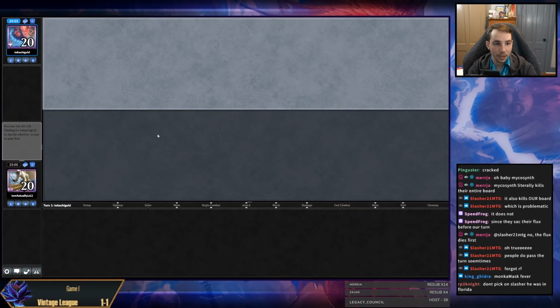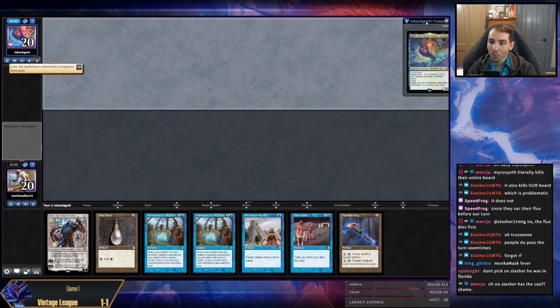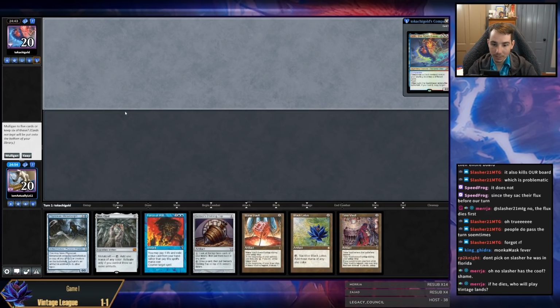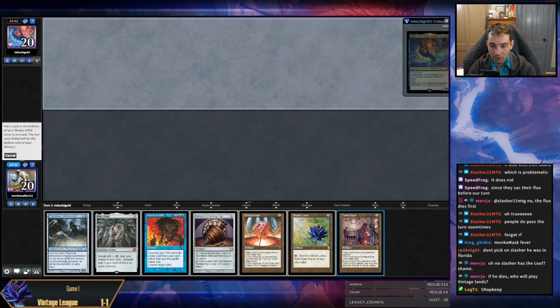Okay, here we go. Let's see what we've got for us today. I have... Oh, Lutri. That's a wild otter. Okay. All right. This is a mulligan. This is a hand of Magic: The Gathering cards. I believe I am supposed to keep this hand and put away the Time Vault.